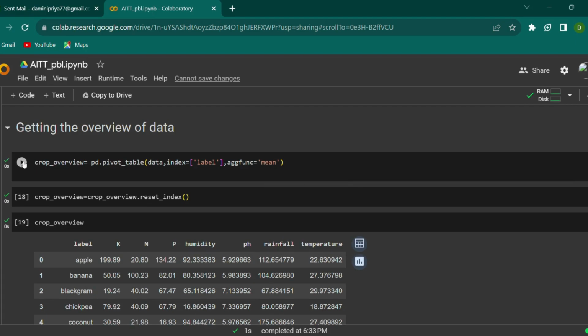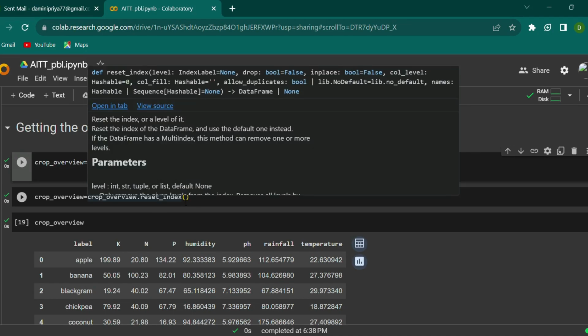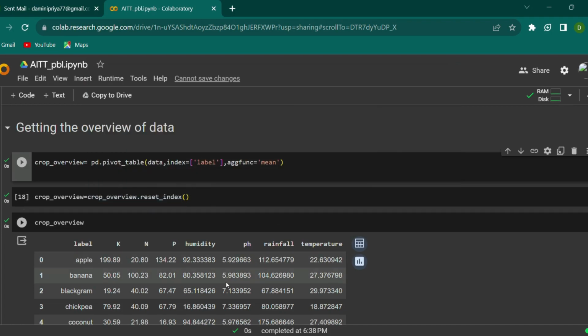So I'm running it. It's done. Next we use the reset_index function on the crop overview data frame to convert the index of the data frame back into a regular column. This can be helpful further to manipulate or analyze the data in our data frame.